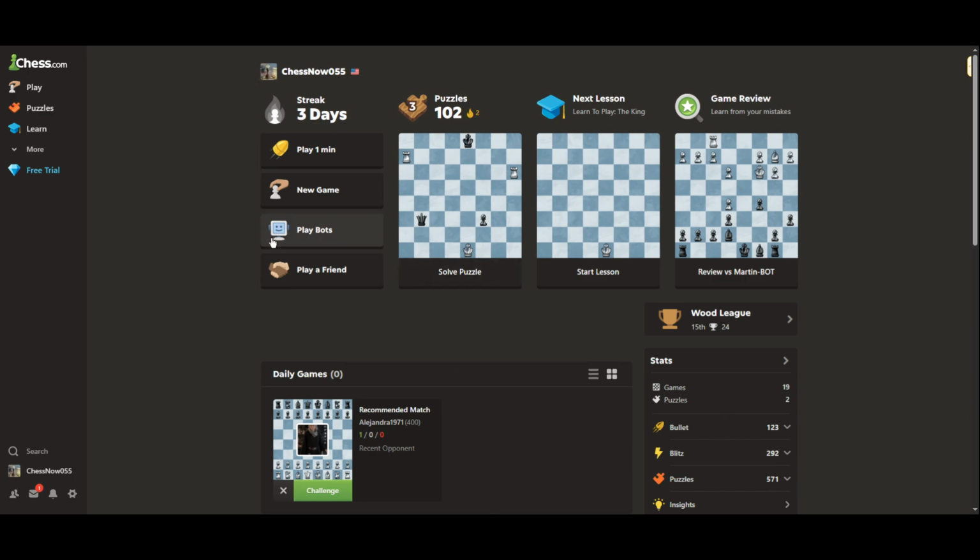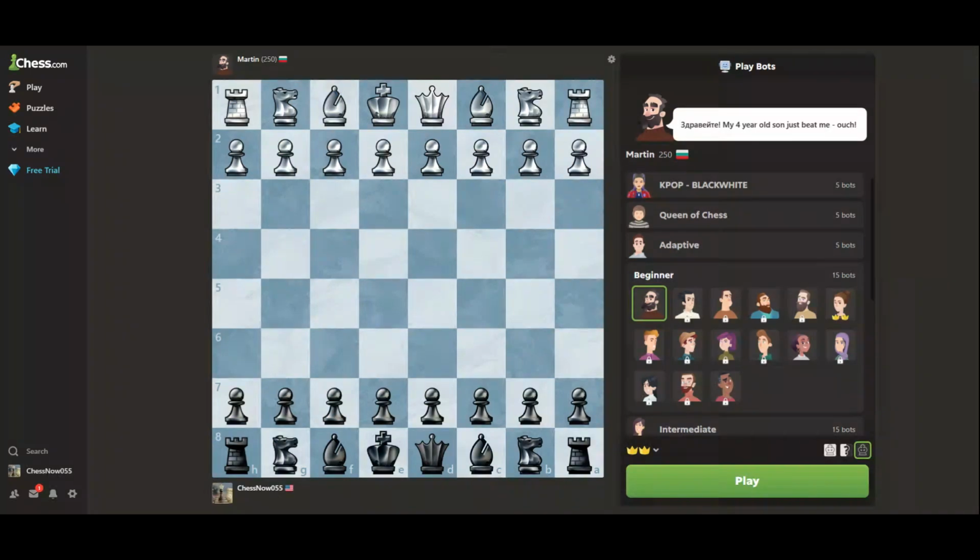Once your board is visible on the screen, look just below the chessboard area. You'll see a row of small icons that control different board settings and tools. What you're looking for is the board orientation icon. It usually looks like a square with arrows or a flip style symbol.